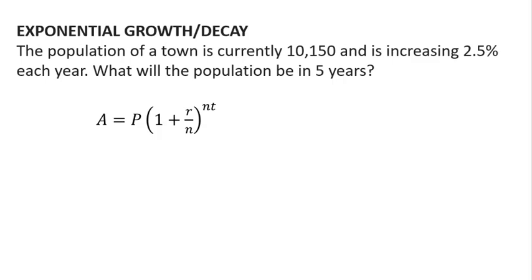And remember, this is the formula that they give us on the reference sheet. Now this is for compound interest, but if we're talking about population, I know that that's exponential. And so I can use this same one to figure out what my population is going to be. So now my population is going to be whatever I started with, because this is still going to be my starting point.